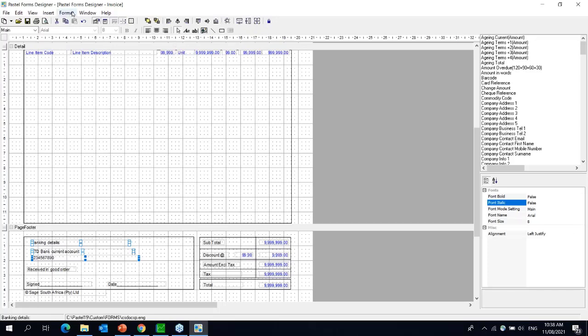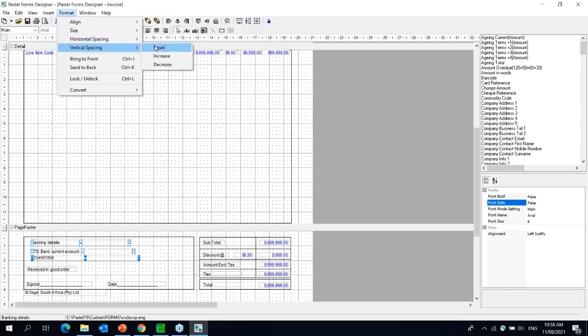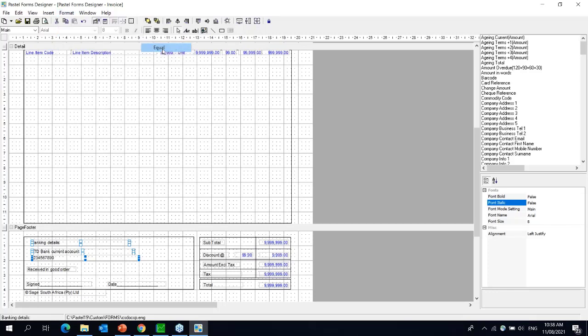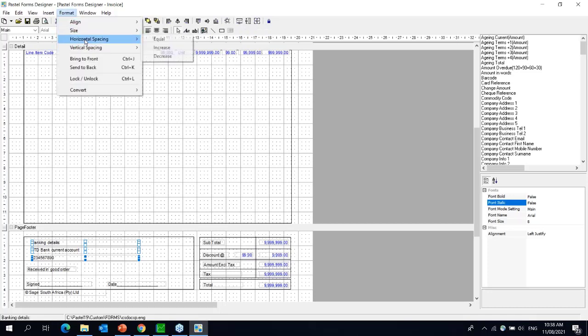And then guys, this is where our whole horizontal and vertical spacing comes in. So if I go equal, you will see that it now has equal spacing. So it's put all of that together. Yes, can I make these the same width? I absolutely can by selecting that option. That's for the same height. And then I went and I sorted out my vertical spacing to be equal. So just know what spacing you're working with. Horizontal is across, vertical is up and down.